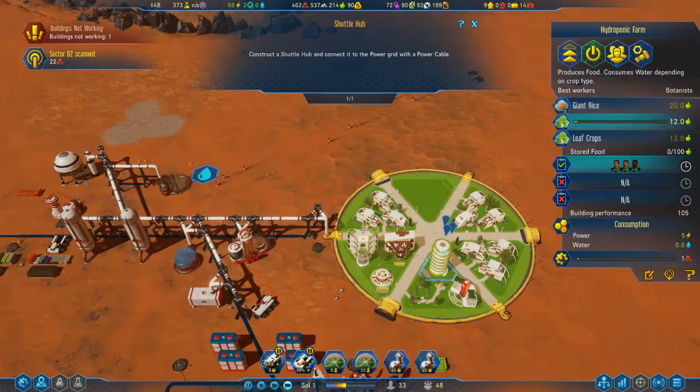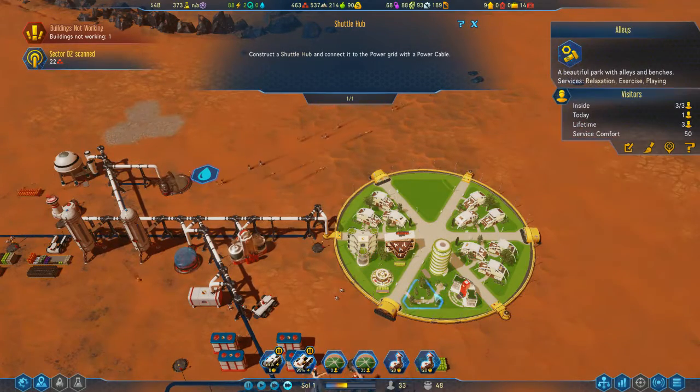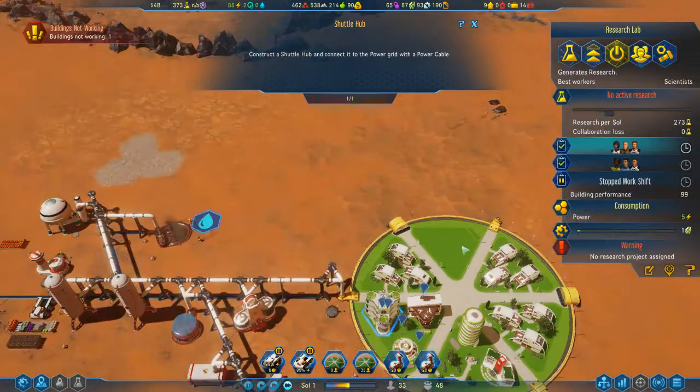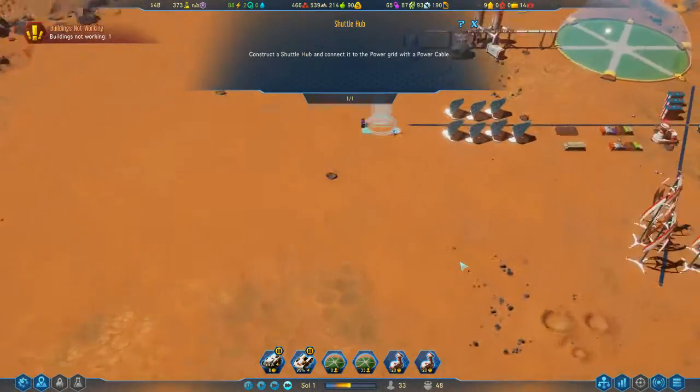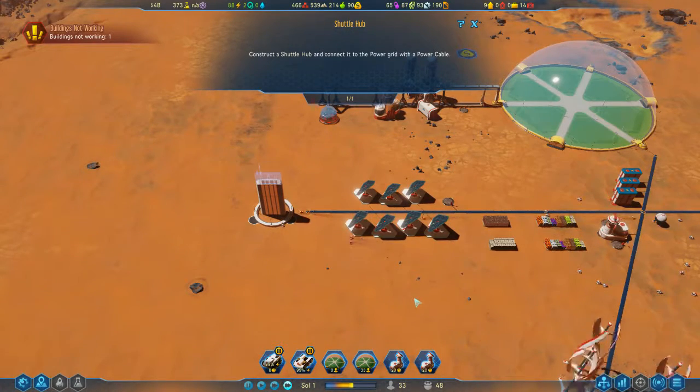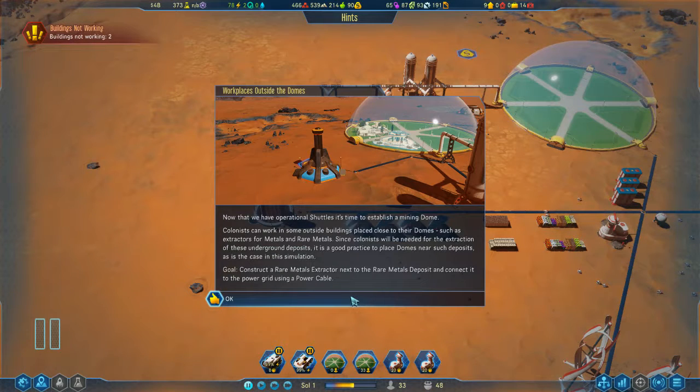Living quarters, hydroponic farm, infirmary, apartments, crusher, research lab. There we go. Now that we have operational shuttles, it's time to establish a mining dome. Colonists can work in some outside buildings placed close to their domes, such as extractors for metals and rare metals. Since colonists will be needed for the extraction process of these underground minerals, it's good practice to place domes near such deposits, as is the case in this simulation.